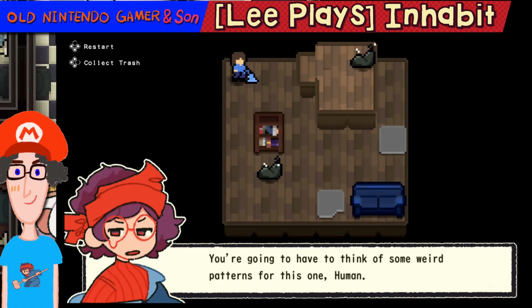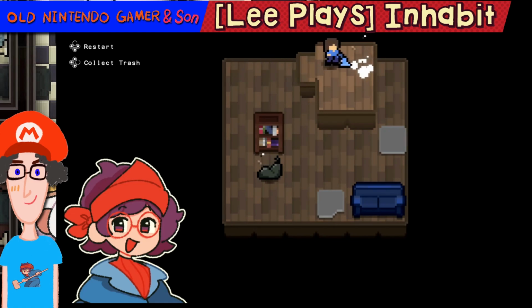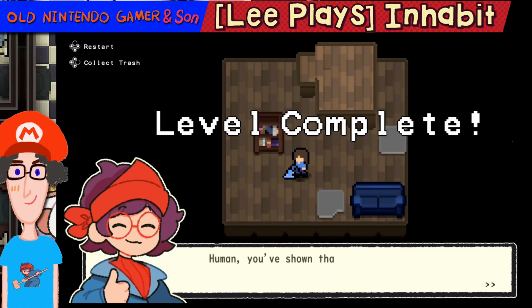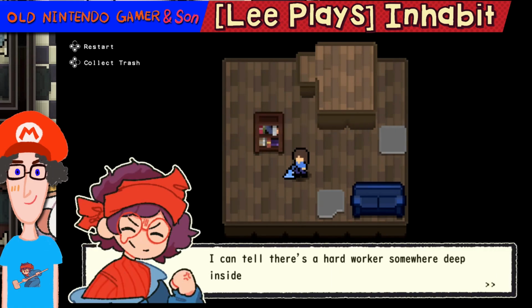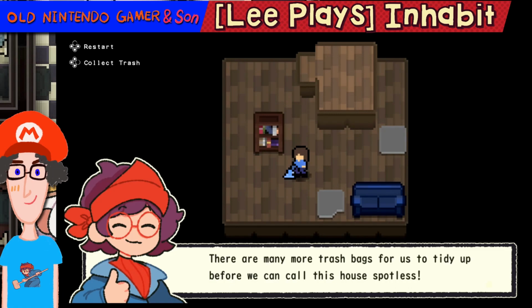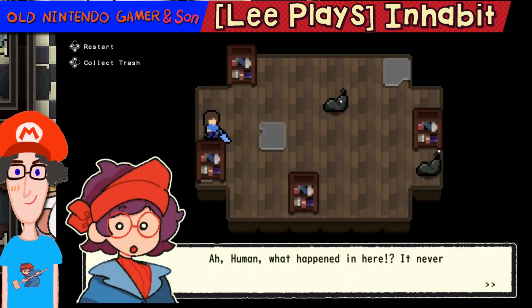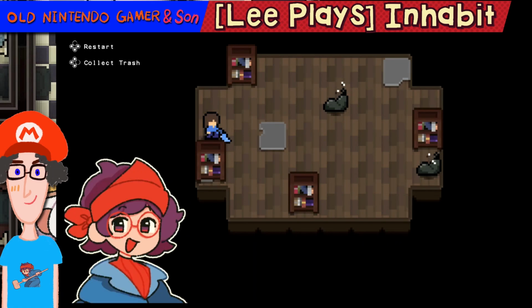You're gonna have to think of some weird patterns for this one, human. Okay, weird patterns. Human, you've shown that any task is possible with a little grease. I can tell there's a hard worker somewhere deep inside of you. Who knows, maybe one side of you likes clean as much as I do. And then there are more trash bags for us to tidy up before you can call the house spotless. Oh, human, what happened in here? It never ceases to amaze me how messy you get. But yapping won't get the job done. Come on, roll up your sleeves and let's get to work.